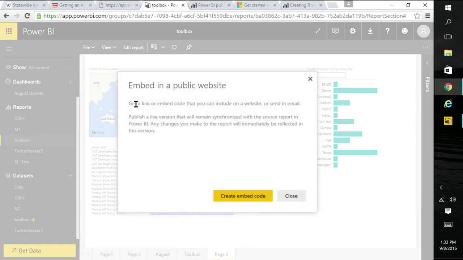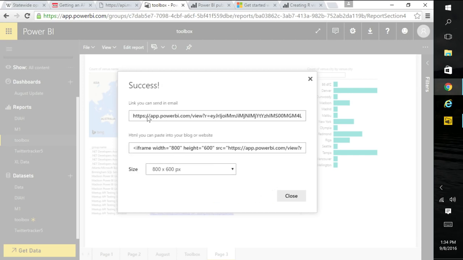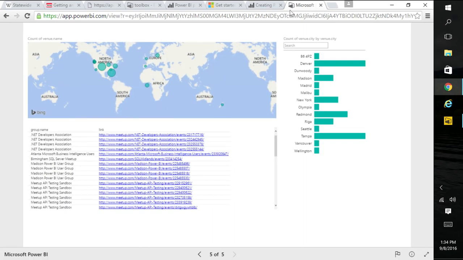We made this available back in May, at the end of May. So I'm going to say create an embed code. And obviously, this URL will work right now for everybody on the planet. So I can copy this and go right here. It's not a great test because this browser is in that identity, but it does work and you guys can try this. But I'm going to give you an easier way of doing this.